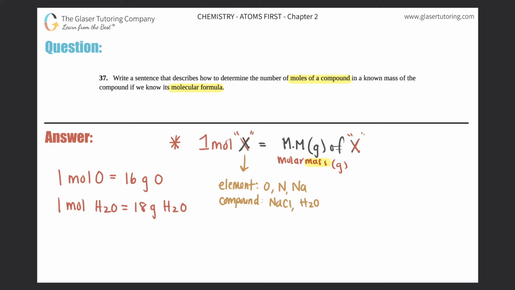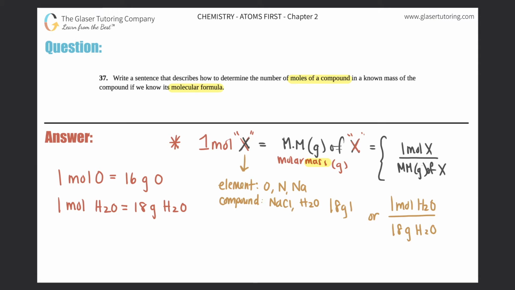Now, in chemistry, we don't like to use ratios like this. Remember, we've been doing this a lot. We've been using ratios in terms of that division, right? Something over something else. So you can say 1 mole of anything equals, we'll just say molar mass in grams of that. So for your H2O, you could say 1 mole of H2O is equal to 18 grams of H2O. And you could also vice versa it, right? You could also twist it on its head. So you could say 18 grams of H2O equals 1 mole of H2O, right? Because they're exactly the same thing.